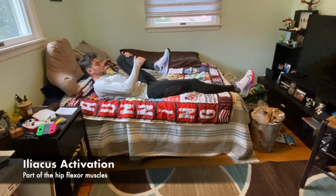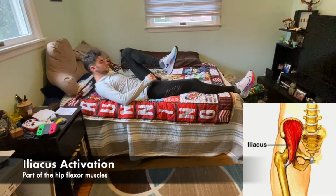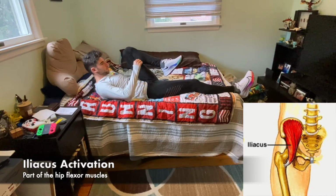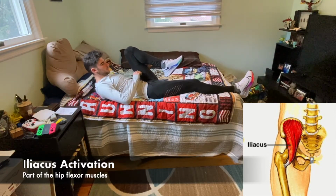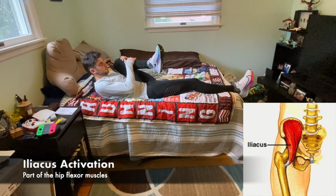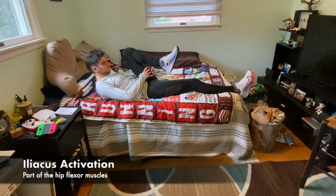So this next exercise is actually a personal favorite of mine, mainly because I've had some issues with my hip flexor in the past. So you'll see I do some knee to chest stretches to warm up, and then on the last one I bring my knee to chest and then let go and try and hold that position. I do that for usually 20 to 30 seconds. While I'm doing this, I'm focusing on flexing my hip flexor and trying to avoid using any other muscles and keeping everything else relaxed. I do engage my core a little bit, but that is okay. And so this one's really good for opening up your hips and actually being able to open up your stride.